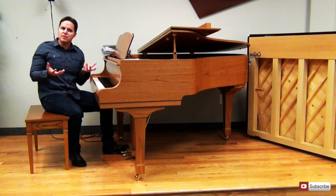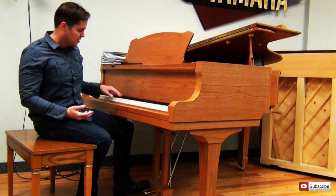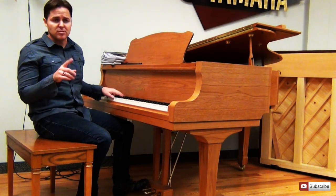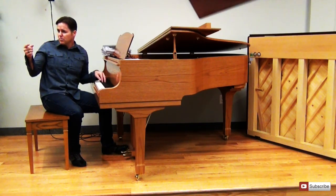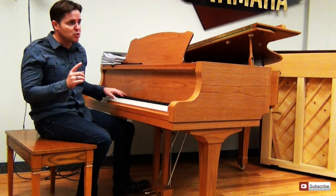I said, if you break that apart with the left hand, it's like a walking bass pattern. Well, we're just playing C, E, G, A, C, E, G, A. What if we put the minor seventh interval up on top? And we have a B flat. C, E, G, A, B flat, A, G, E.